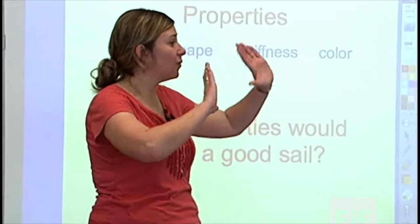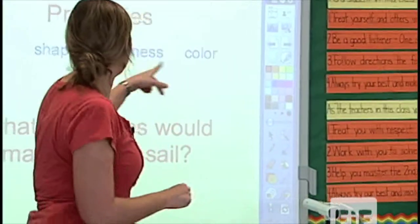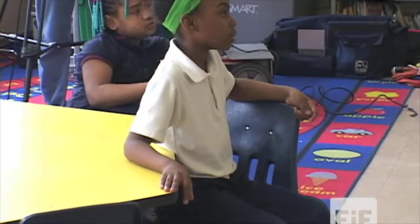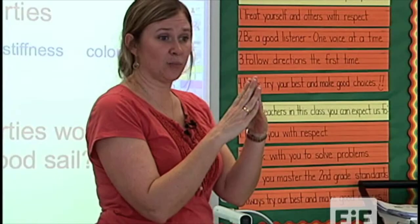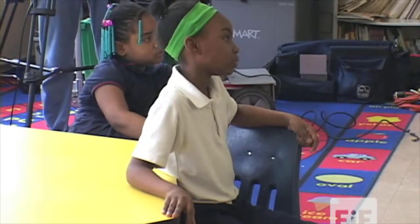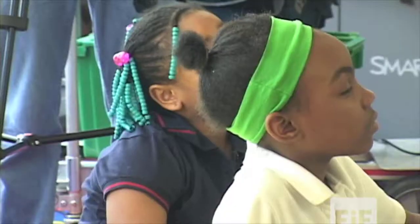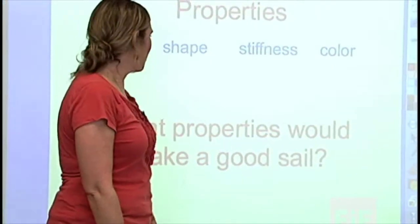So you think that a triangle might work better than a circle? Okay, I think you might get a chance to try out your idea. Is there another property you think matters? The size. Why do you think the size matters? Because if it's little, it's probably better than the sail. If the sail's little, you think it might go faster because it's light? Think about our parachutes — our parachutes had to catch wind too. Remember we talked about surface area, having more area that would catch the wind? Do you think it could be too big? It's something to think about.